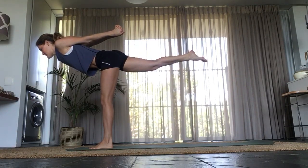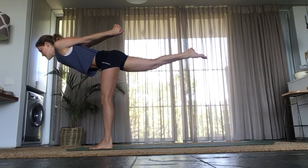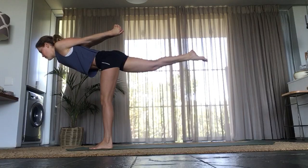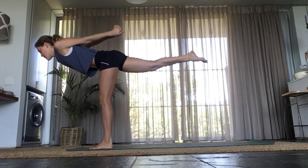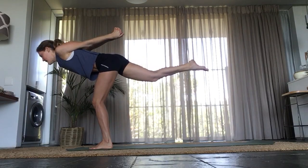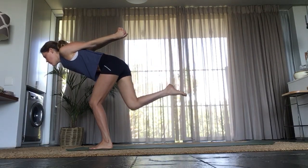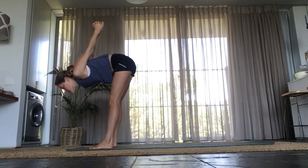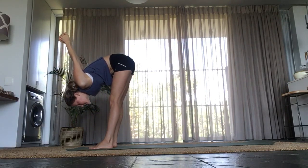Steadying your focus, slowing down the breath as much as you can. Breathing in through the nose one last time. When you're ready to exhale, micro bend your left knee, drawing your right knee forwards, grounding the foot at the top of the mat, fold in half to exhale.